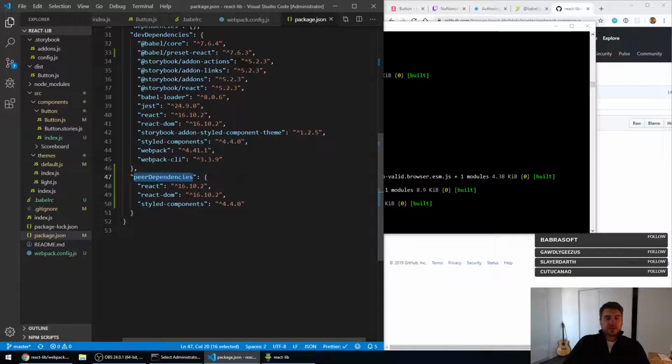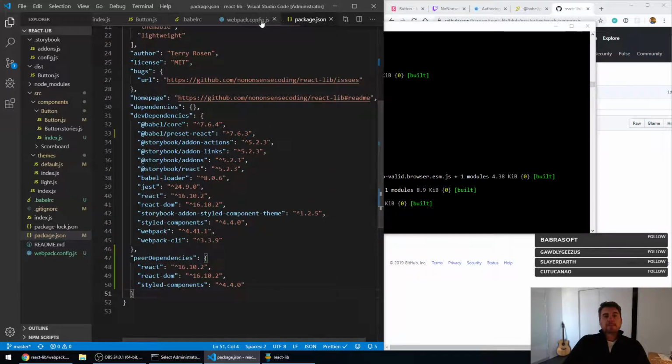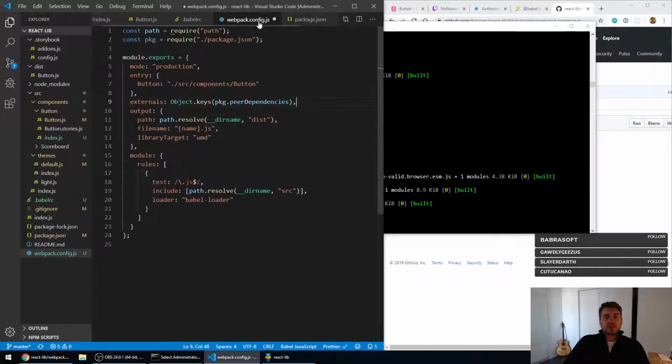I put them in the peer dependencies, which tells npm when the user of this package installs it, npm will say, hey, it depends on these things. And the way I tell Webpack to ignore those things is I use the externals property, and I could have done it this way.